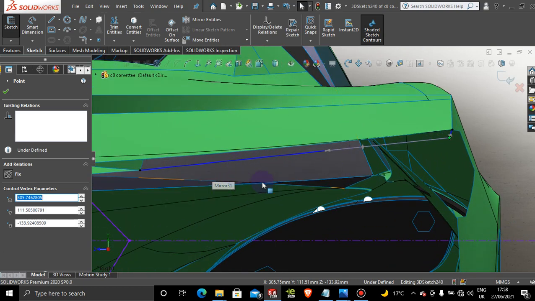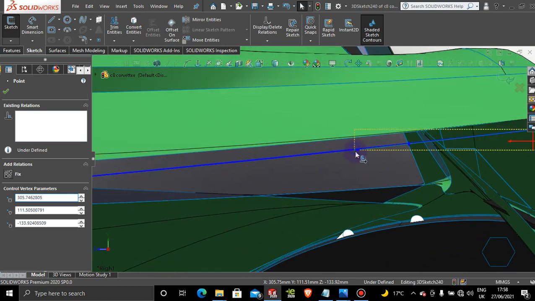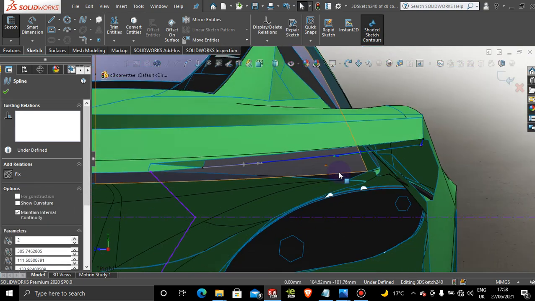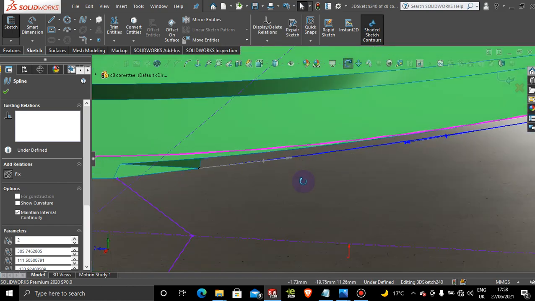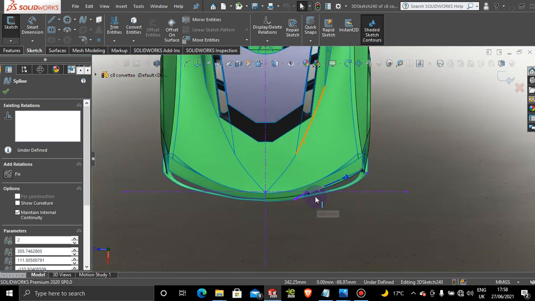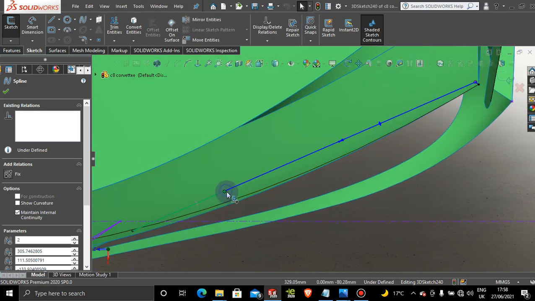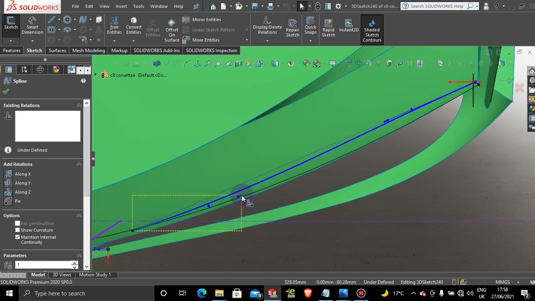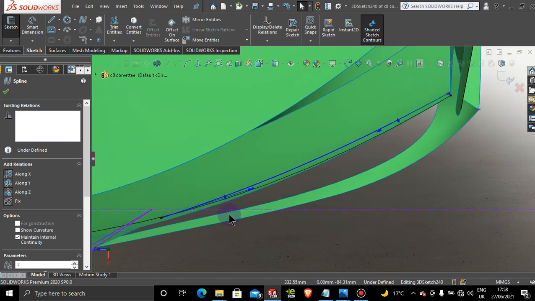And of course, I want to follow the surface, this surface here. So I'm going to grab that line and we pull it down a little bit. Again, I'm not going to apply tangency with this surface here or this face here. So I'm going to jump into the top view here. And I'm going to make this spline without adding any spline points. I'm going to pull it to create that small surface there. And it's under that surface, so that's good all the way around.